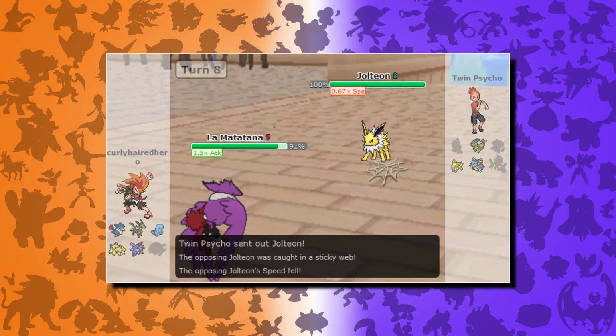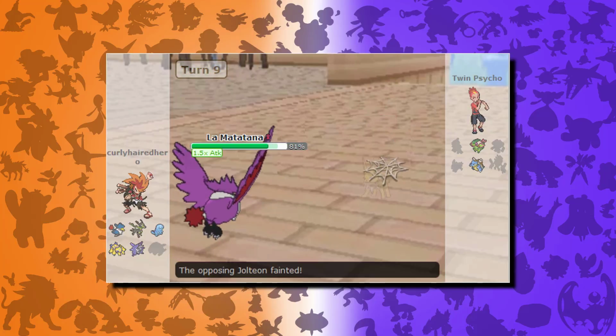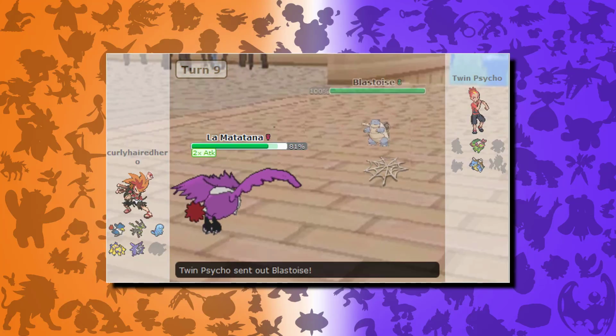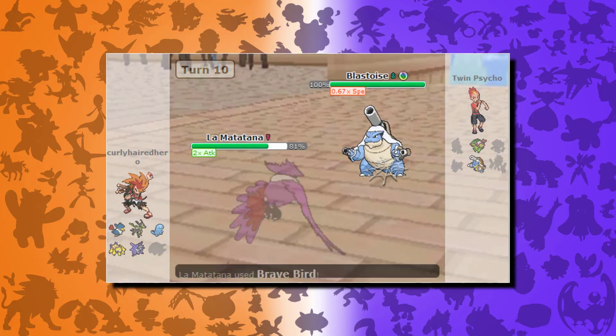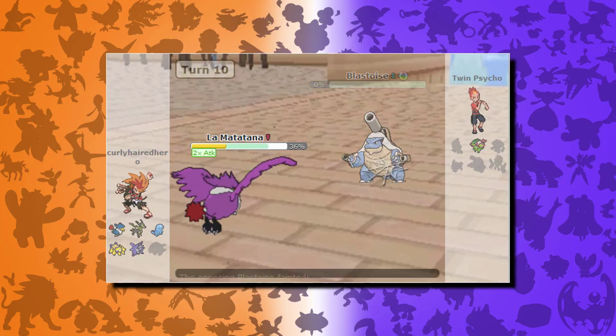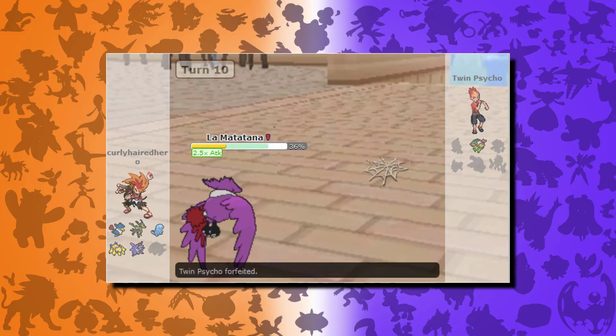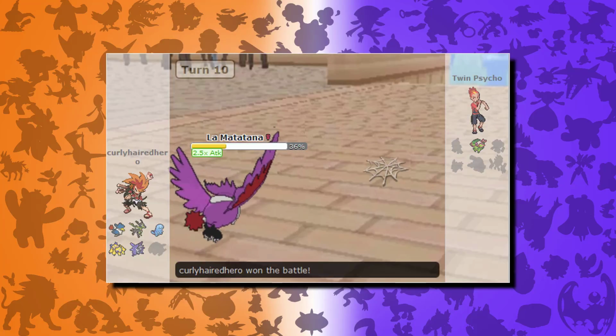So plus with the Life Orb, that's a lot of damage. So much that it's enough to take down this Jolteon in one hit, give me another Moxie boost. Thankfully, Sucker Punch is a priority move, so I managed to take that out. He actually goes here, Mega Evolves into Mega Blastoise, but it doesn't matter because I go with Brave Bird, completely annihilate this Blastoise, which is crazy because Blastoise is pretty bulky. And then my opponent forfeits. Stay fresh.